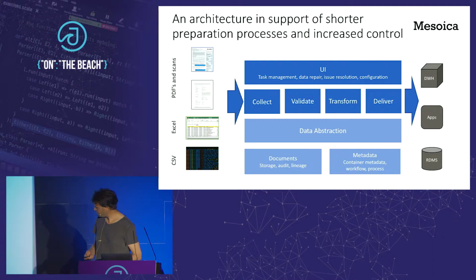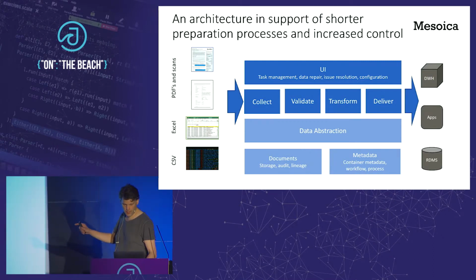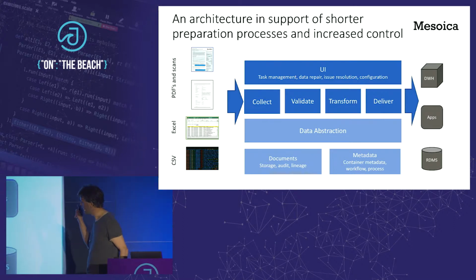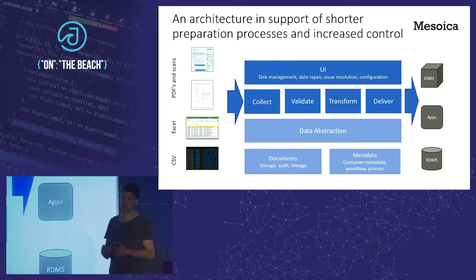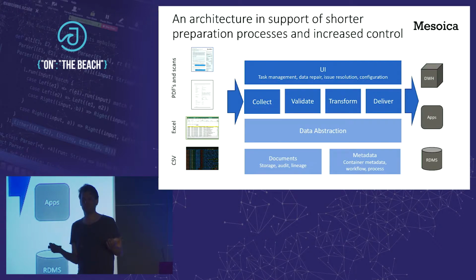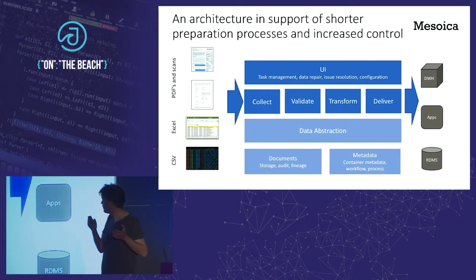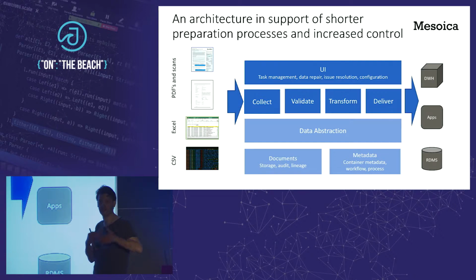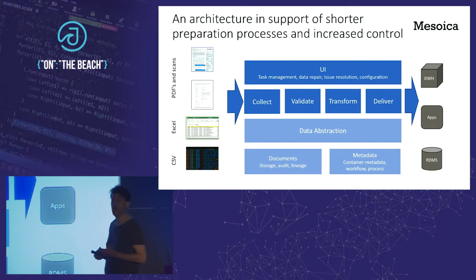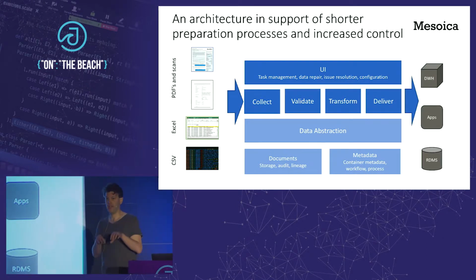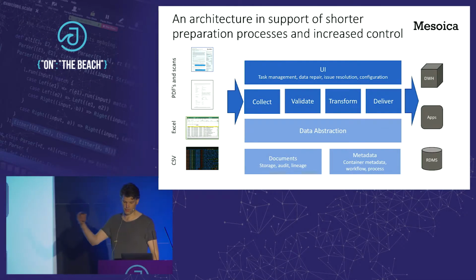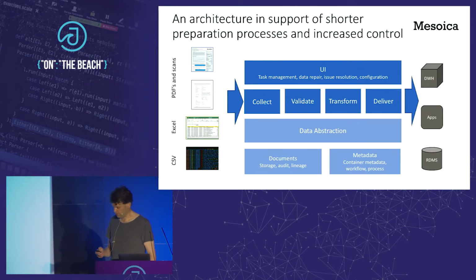So I want to talk a little bit more about how we do that data abstraction and how we store the data, because in my mind that provides the cornerstone of that automation and the shortening of the data preparation process. It allows you to automate the collection, but also validation and transformations. And it gives you control and compliance in a process, because you have the data and you can track everything that's happening to it. So I'll talk about those things in the remainder of the slides.